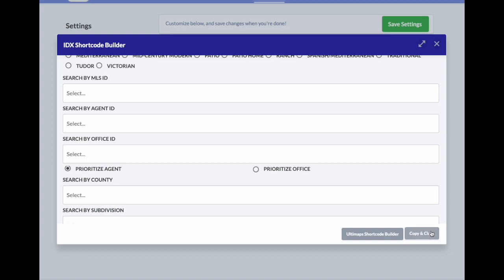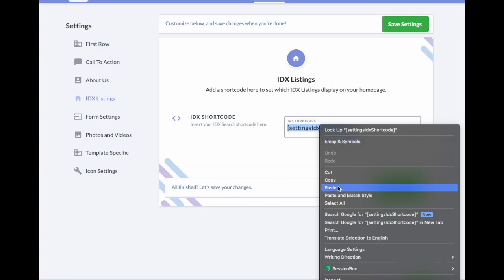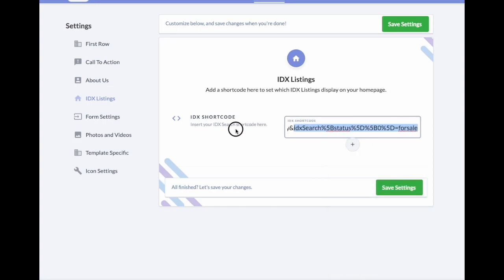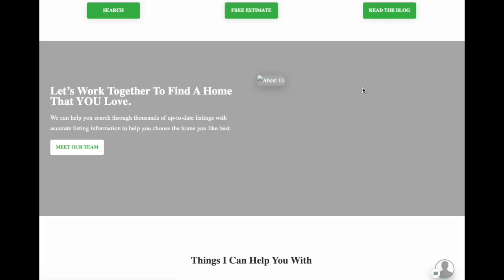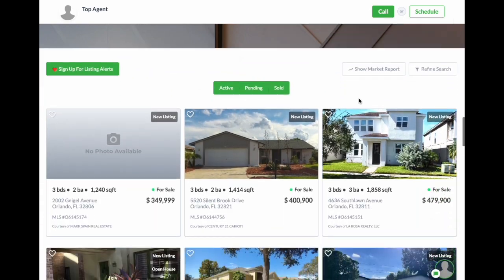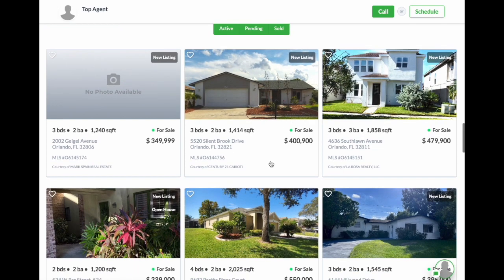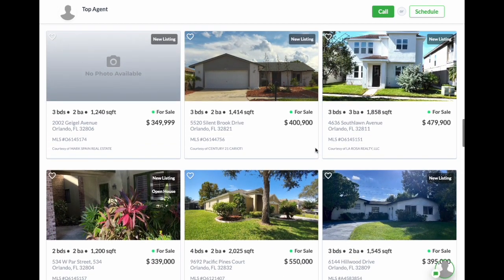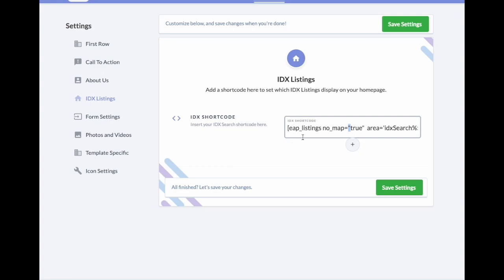Now we're going to copy and close, and we're going to select all, and we're going to paste that shortcode into this box. Now you can see all of this gibberish text here. That's not going to mean anything to you, but that will tell the page to display the listings of the search that you just created. So if I refresh the home page here and we scroll down, you can see right here the listings that I put in there, houses in Florida within that price range. If this were my website, mine would be at the top. And again, just like everything else, you can change that out as often as you like.